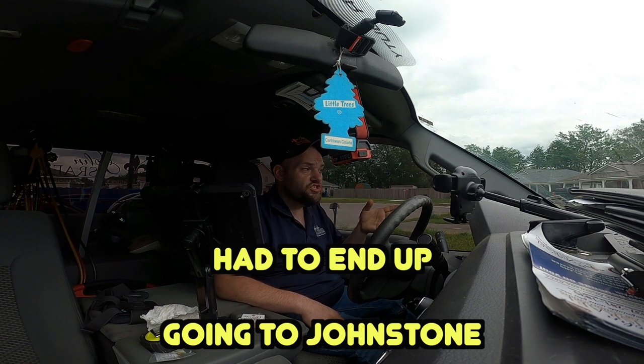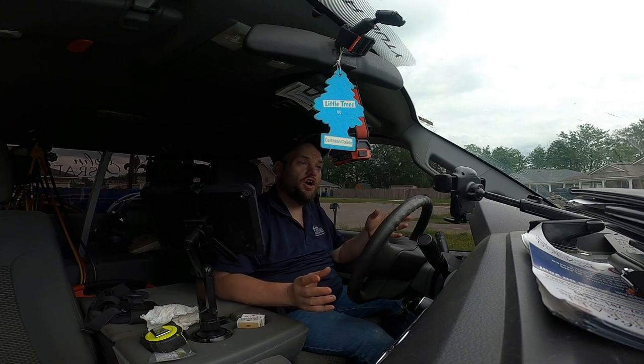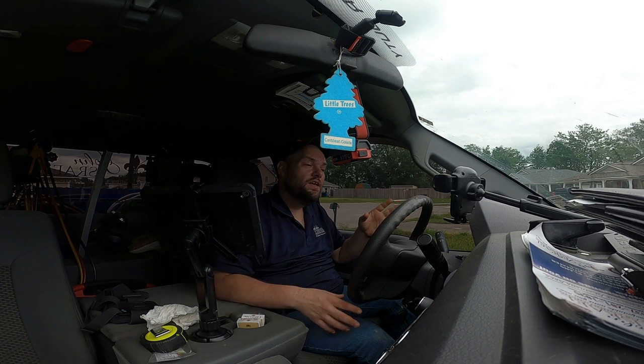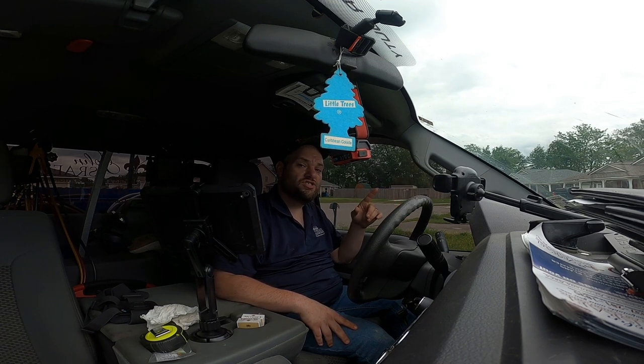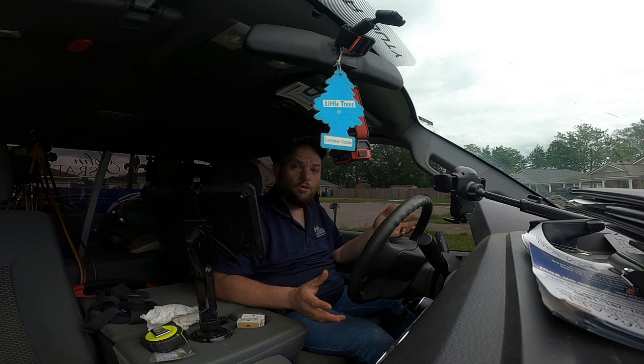But they do want the zoning to work. What I could have done is just tied everything in together and worked it off of one thermostat, but she was very clear that that's not what she wanted. She wanted both thermostats to work like they were supposed to, so I've got to go get a zone board and hook it back up properly. So that's what I'm going to do.